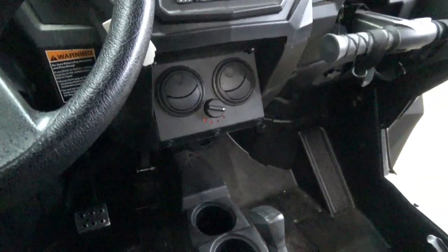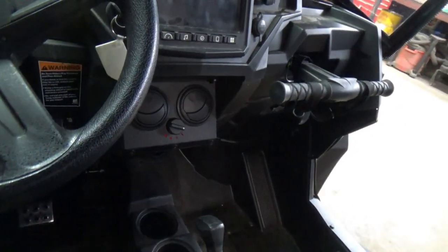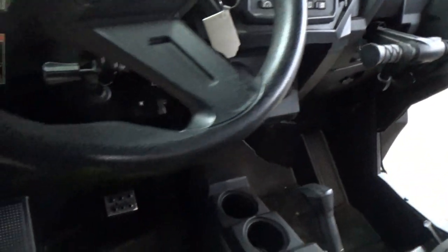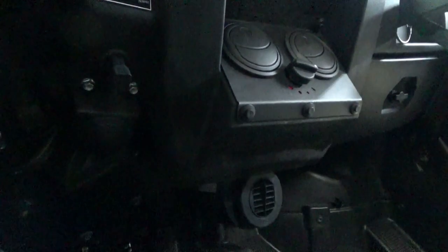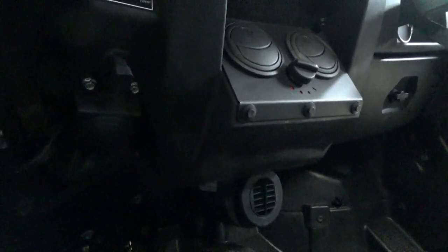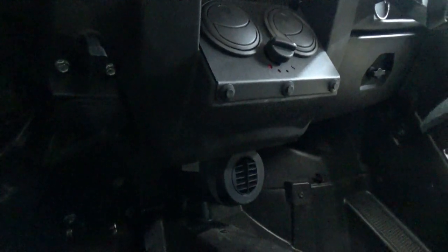It's really nice having the vents right there in the center. They'll keep your midsection warm. And then you have the ones down by your feet. And another thing about this system is it uses the air. So it recirculates the air from inside the cabin. So it's not always having to use the outside air and heat that up.